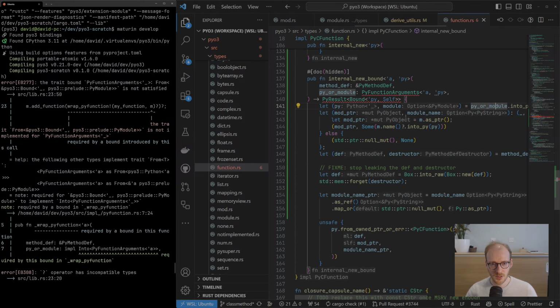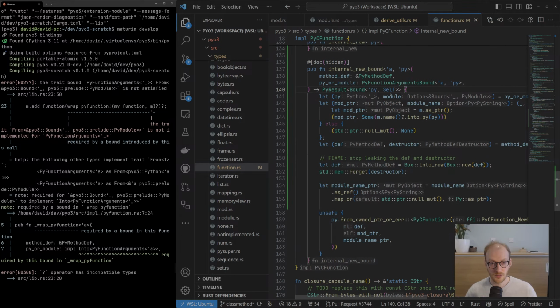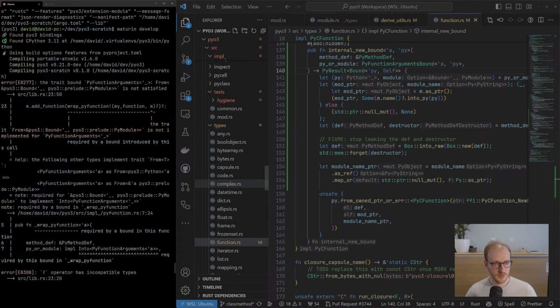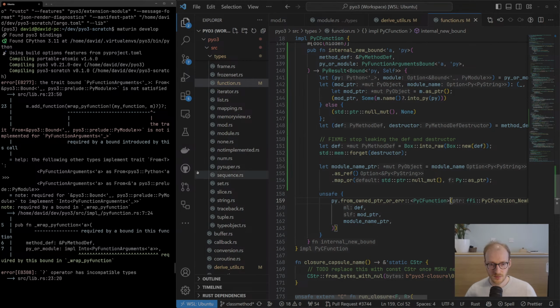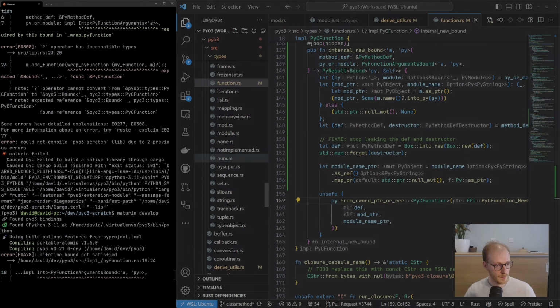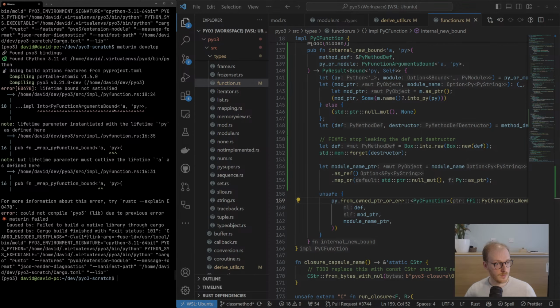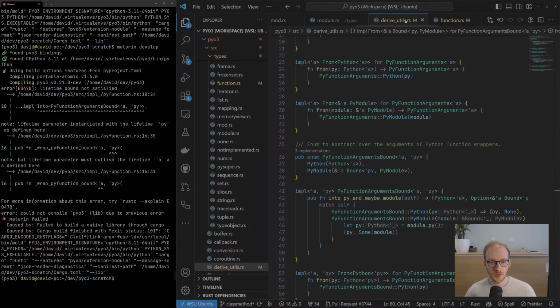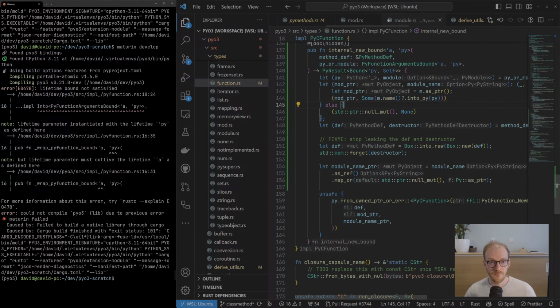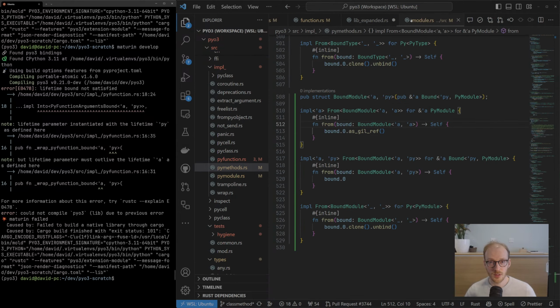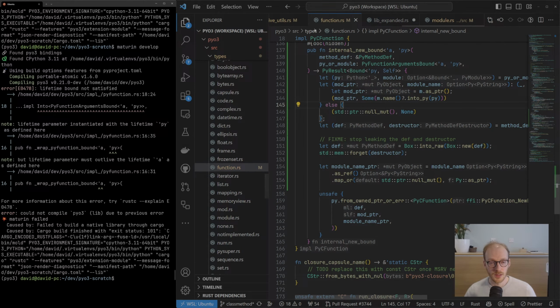But once we've got something which compiles, then I think we can learn quite a lot from that and think about how we can reduce this back down. So we are nearly there, I think. Oh yeah, we've got the same lifetime error that we saw before.